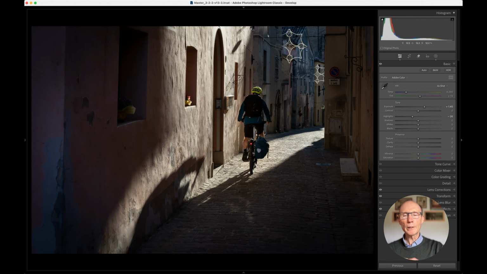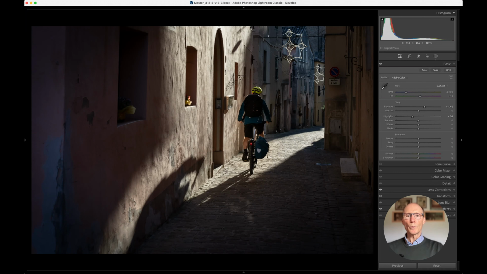This image here is in a particular style that I'm really interested in at the moment, which is high contrast street scenes, usually in bright sunlight, where I expose the image so that a lot of it just goes to very dark shadow. But I find these sort of images really interesting, and I hope to do more of them. This area we're in, or even Italy in general, is really suited to this sort of photography because of the narrow streets, the really old textured buildings, and sunlight often coming down the streets.